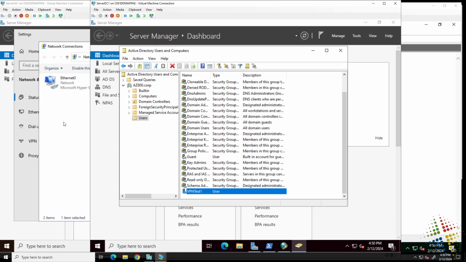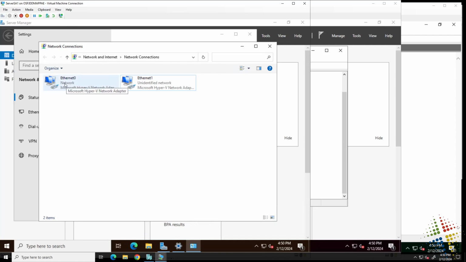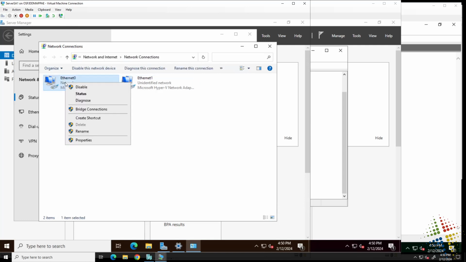Now we get to go over to server SA1 in order to configure the VPN configuration. First thing I need to do is disable Ethernet 0. I actually have it right here already. That's great. I'm going to right-click Ethernet 0 and disable. And at this point, this machine no longer has access to the quote production network and is only on our simulated internet connection.